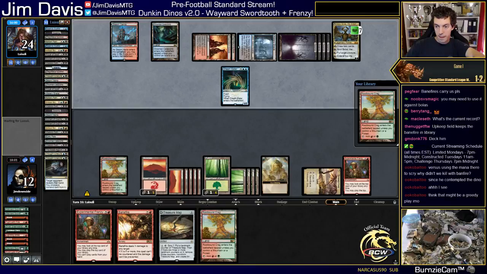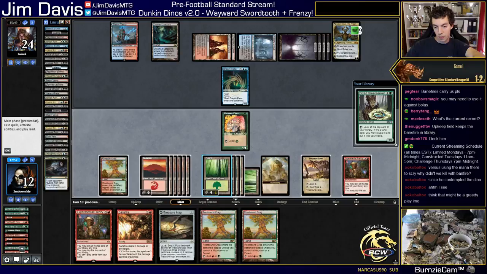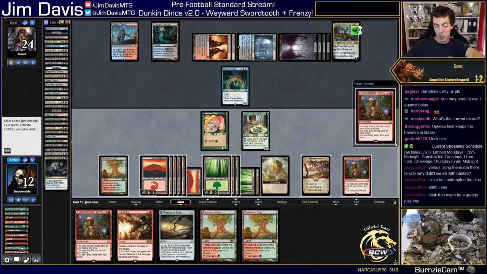Draw two, reanimate something. They drew two. All right. Top card is Llanowar Elves. Just what we're looking for. Dryad Greenseeker. Just what we're looking for. Let's go. Keep the ball rolling here. Another frenzy is pretty lame, because it means we need to stack two frenzies to cast Banefire. But all right, let's roll.